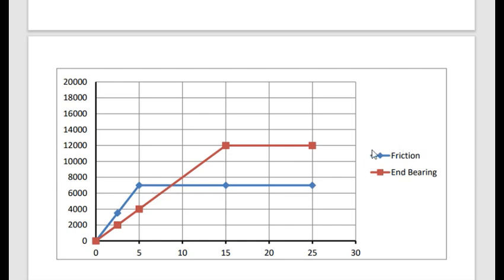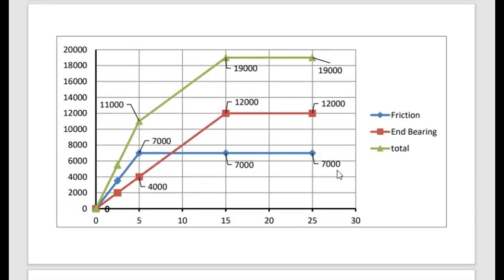It means that the frictional load is this blue one, and the end bearing load is this red line. If I add them together, then this is exactly what the pile can carry, because the pile is a combination of friction and end bearing at the same time. So if I take these two curves, add them together, then I will get this green curve.